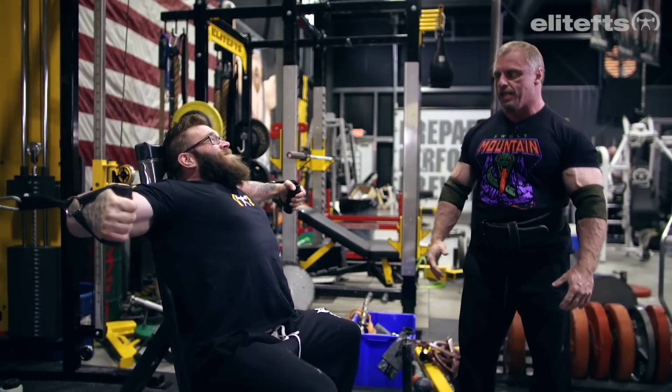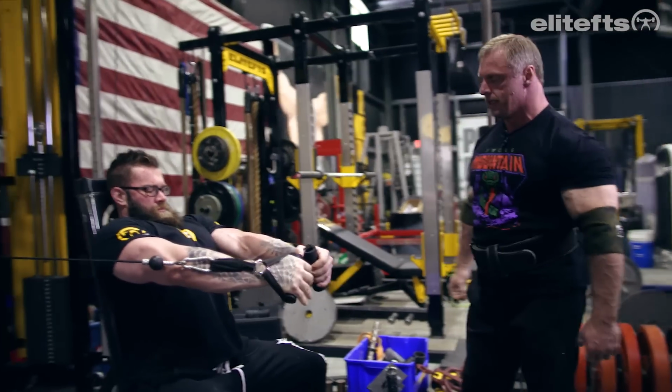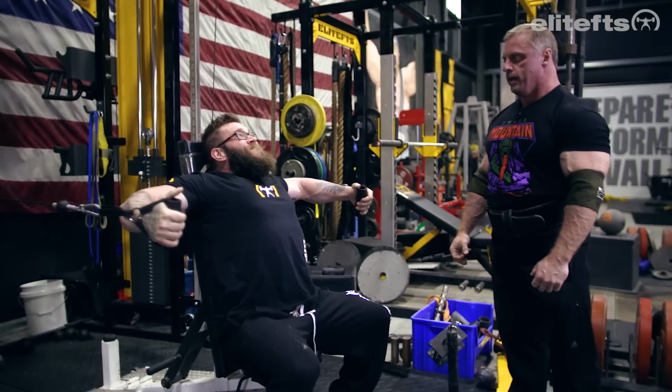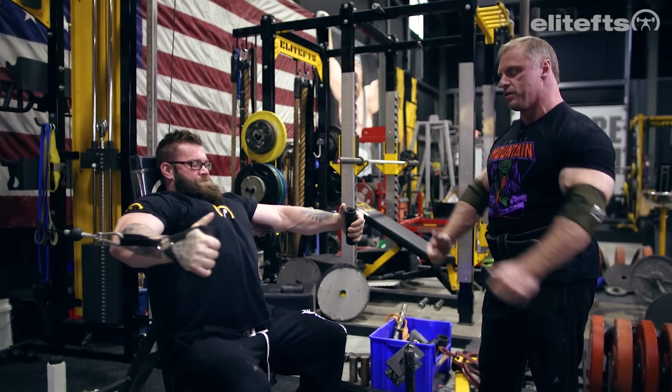So see how his arms are locked? He's just keeping it in that one position. He's pulling across. I'm not quite so bent armed, but the main thing is that you're using your pec to pull your arms across instead of pushing with your tricep.